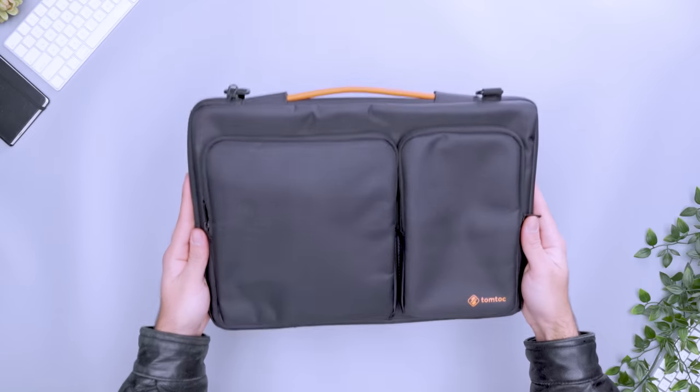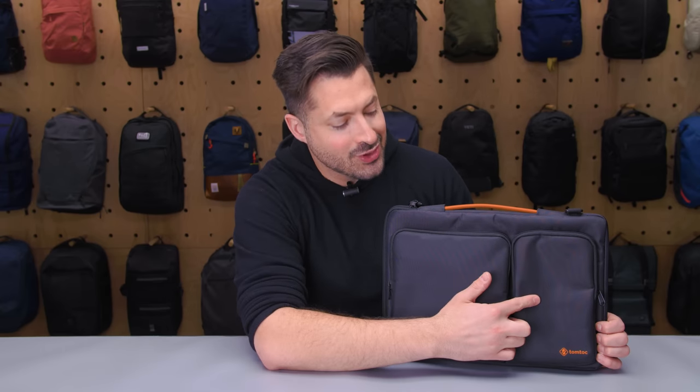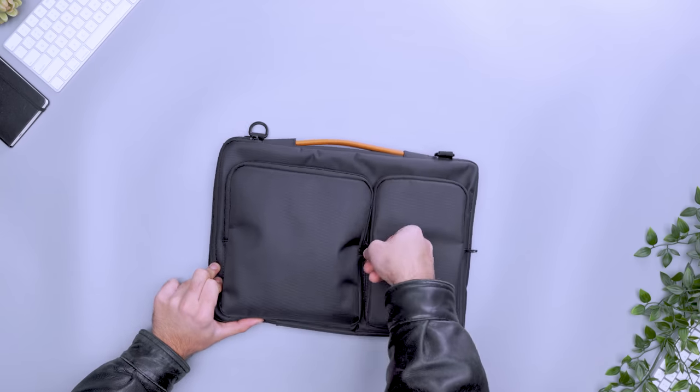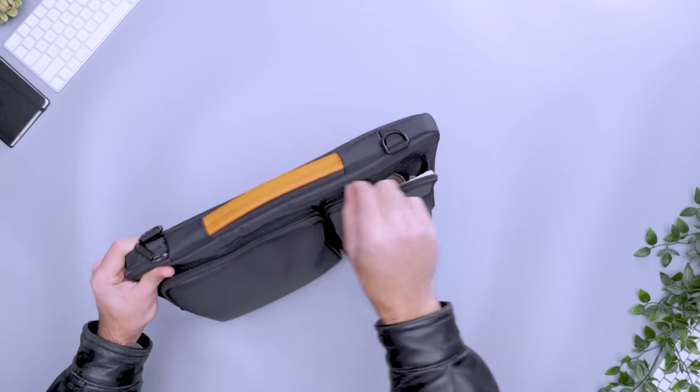The cost of tech accessories can add up quickly. The TomTalk Versatile A42 protects your gear without breaking the bank, so you can spend more on enjoying your trip. The two exterior pockets are great for storing your essentials while exploring a new city, and there's enough padding to protect everything you stow inside. The larger pocket has space for a laptop charger, mouse, and more. Right next door is the smaller pocket, which stows your cards, money, pens, and phone.